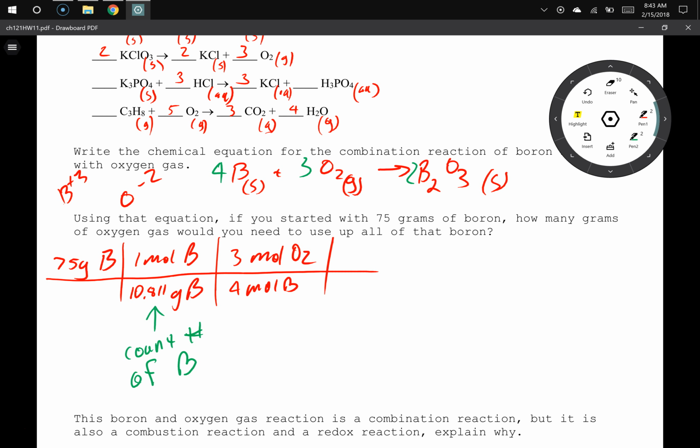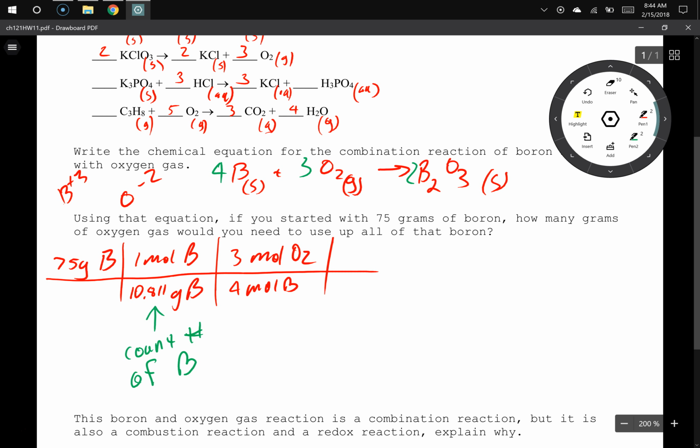I want to make sure everybody writes down O2 and not just an O. So I know we're converting it into oxygen, but the oxygen comes in this form. So when you're writing down the substances behind these different units, it needs to be one of the substances that's up here in the balanced chemical equation. So if you just wrote an O, that's not up there. There isn't any O up there. There are only O2s and B2O3s.